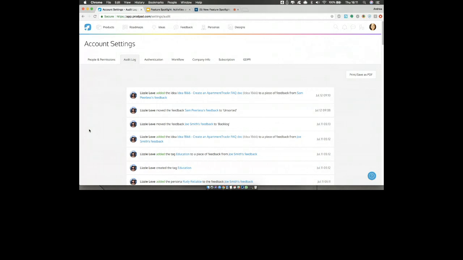If you're an advanced customer or above, you will have access to the audit log, and this goes a little bit more in depth. So it will show you things like when somebody joined, when somebody sent an invite, if somebody exported or imported something. So this is more on, I guess, what that question was about, which is the full-on usage and every single item and action that has been taken, as opposed to just, you know, the main navigation items and when things were created. So the audit log will definitely give you that visibility that you're looking for. And while it's not an email, you do have access to print it out and save it as a PDF. Awesome. I hope that answered your question.